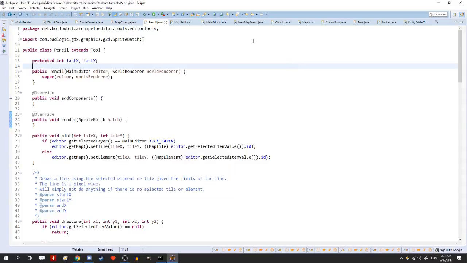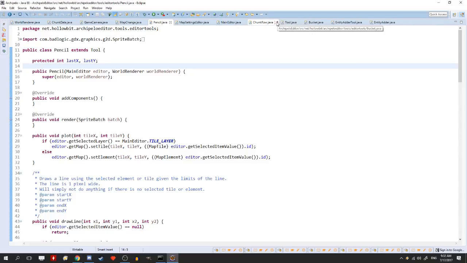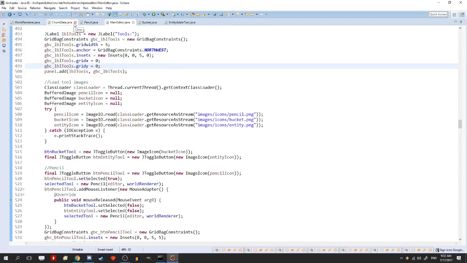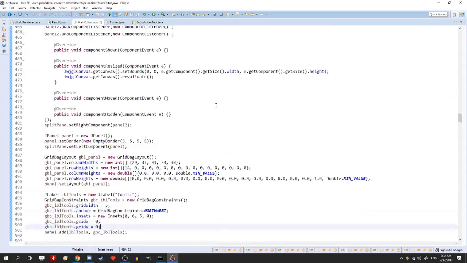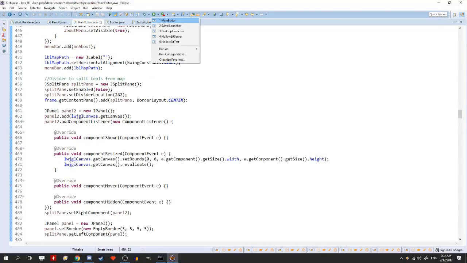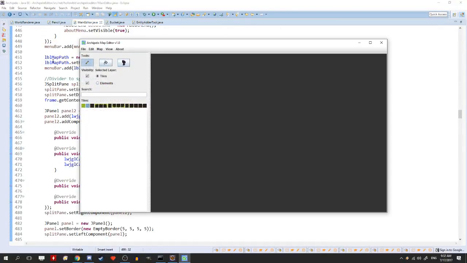So let's go into the... Here, let's close some things off here. You don't need all this chunk stuff. That's pretty much all working now. This we can close. Okay. So in the editor, here it's working now. So when you select your tool, you can see here there's some settings for the different tools, right?